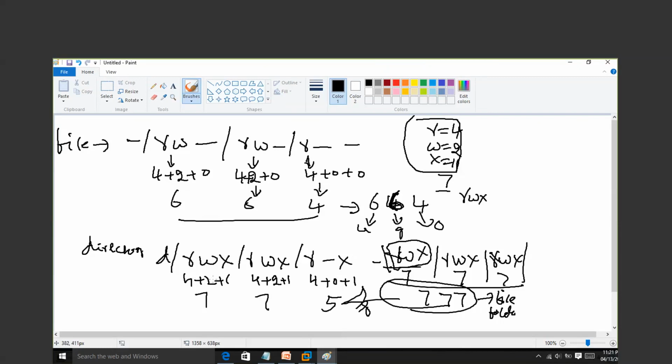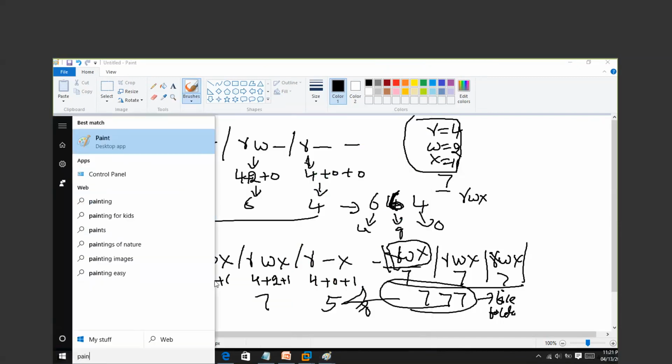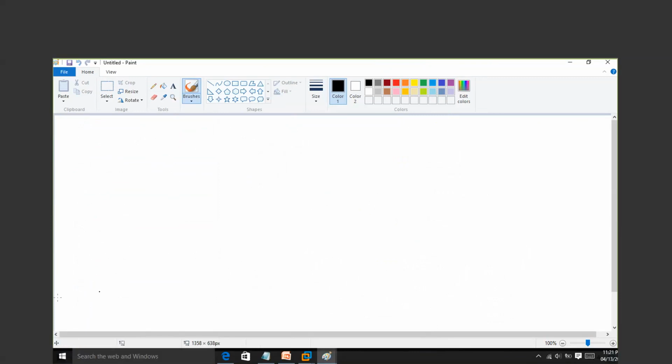So let us try to understand one scenario here. I have a file. That file is created by root. The file name is Red Hat.